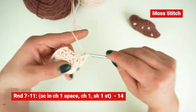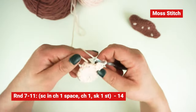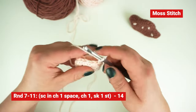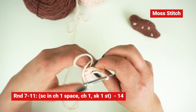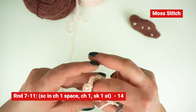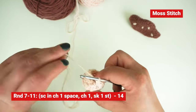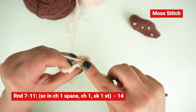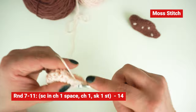In subsequent moss stitch rounds, you're going to single crochet into the chain one space, chain one, and skip to the next chain one space, single crochet in the chain one space, chain one, skip to the next chain one space. It's also really helpful if you go ahead and weave in that end from our magic ring early, because it does get a little tough to turn this thing inside out. But if you attach the lanyard the way I show you in this video, you'll have to do it anyway, I guess.